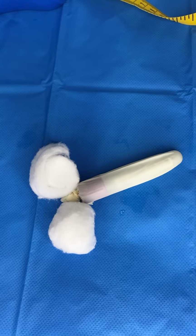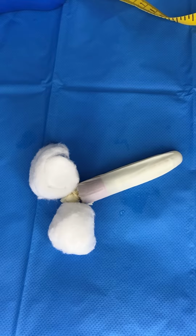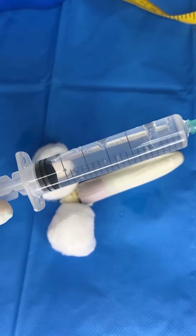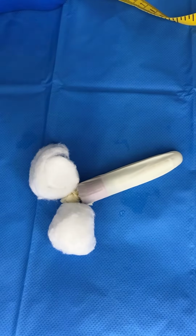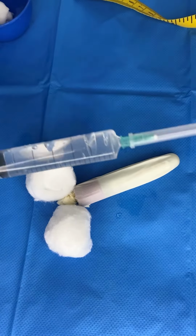Today we're going to demonstrate how to do a penile girth enhancement. We're going to demonstrate a method using hyaluronic acid. Our patient has given consent for the procedure to be done, as well as for the video for social media to be taken. What we'll need for this procedure, we're going to need the hyaluronic acid.